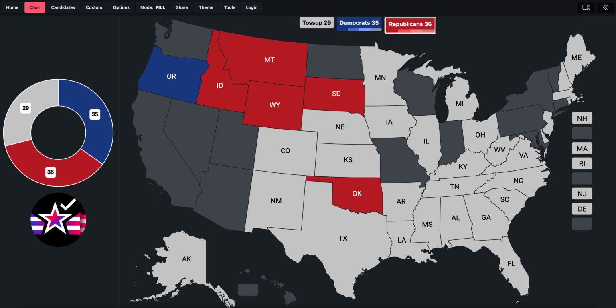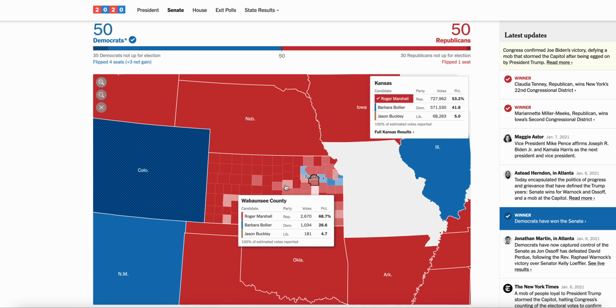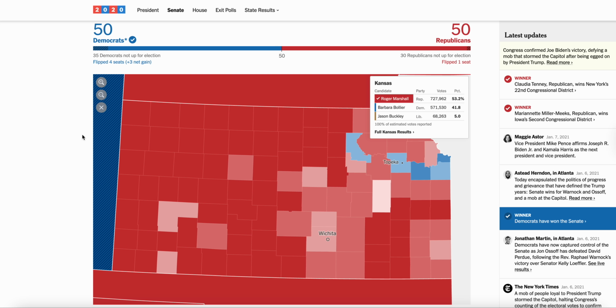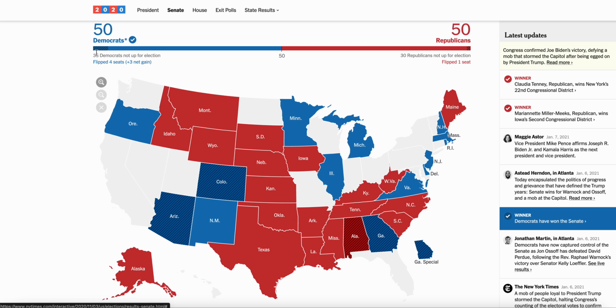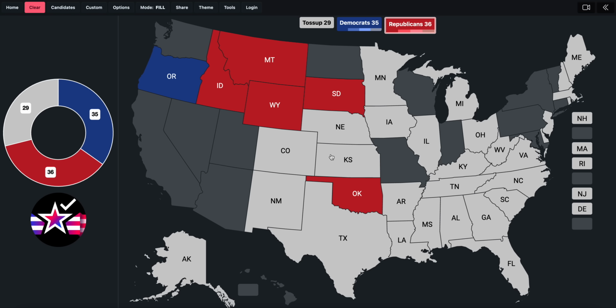Kansas, likewise to Montana, somewhat competitive. Last time, Barbara Bollier outperformed Joe Biden in 2020 by a few percentage points in the state. A lot of money invested in it. Didn't end up being that competitive, but more competitive than it's expected to be this cycle. Kansas is a safe Republican state. Arkansas, like I said, safe for the Republican Party, not the Democratic Party.